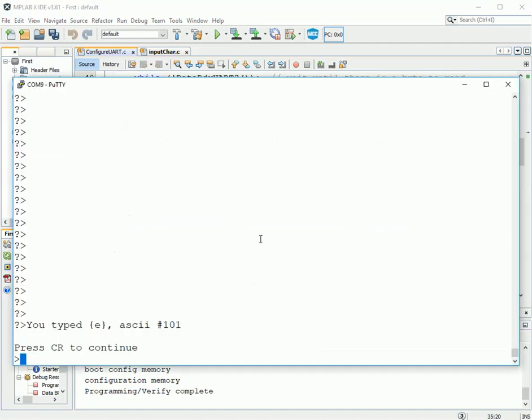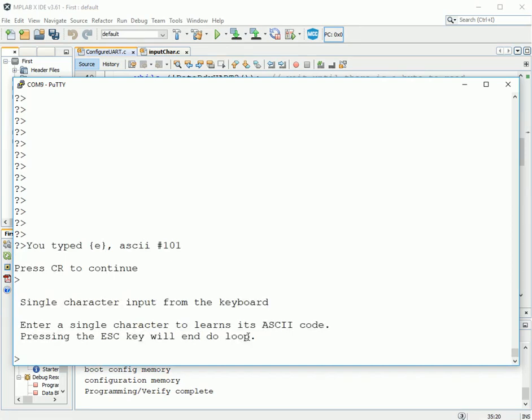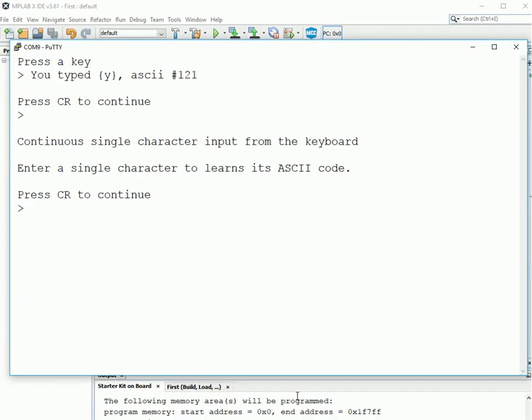Let's try that. See if you can. Right, so I'm typing a whole bunch of other keys. Nothing's happening. Now I hit the enter key and it goes. It's just a useful way to split up these programs, slow down what's being printed, and wait for the user to catch up with the program. So now what we want to do is get continuous single character input from the keyboard.